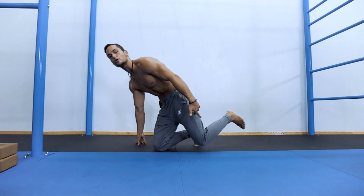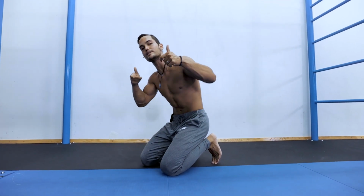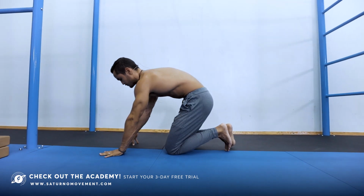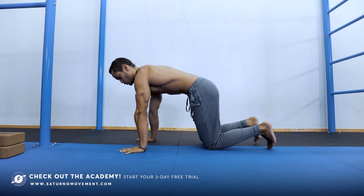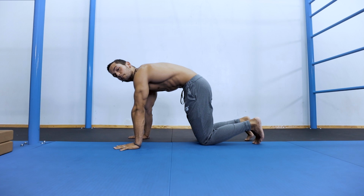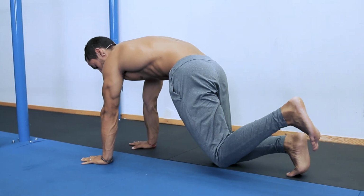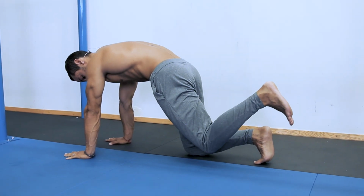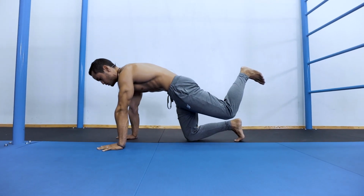We want to be able to raise our legs. No, it's not our lumbar spine that raises our legs, that will put our pelvis in anterior pelvic tilt. We want to use our glutes and our hamstrings. So a good test for that to see if you have the strength after you have developed the flexibility is getting to a quadruped position, posterior pelvic tilt as much as possible, so my lower back is flat, and from here raise one leg up, keeping the posterior pelvic tilt, so no arching, but keeping that posterior pelvic tilt, and see if you can get the leg in line with your spine.